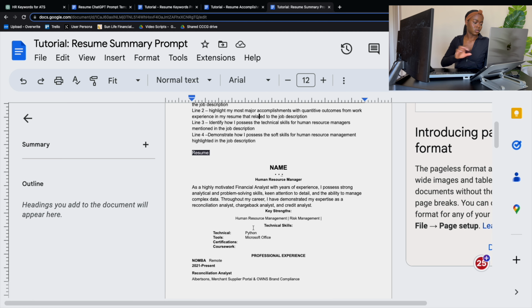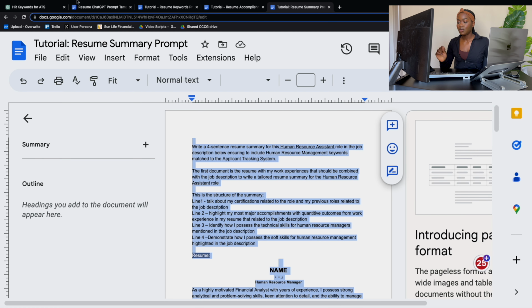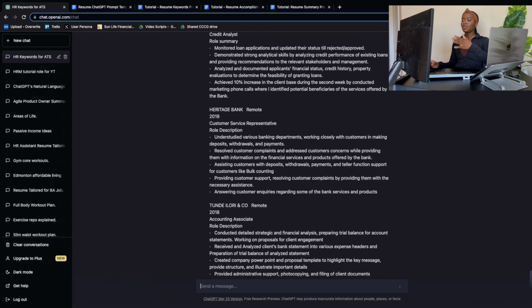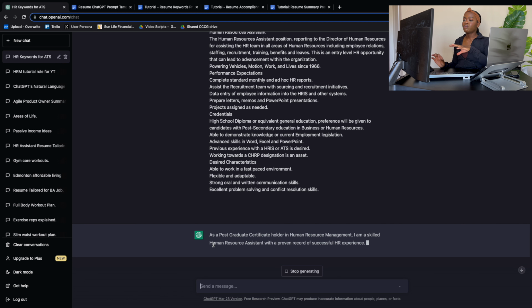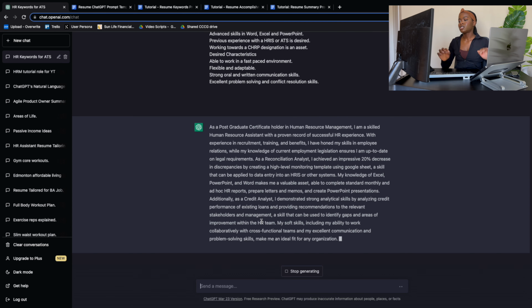So what we're going to do is simply copy paste that into ChatGPT, and you just run it. So as you can see here, what it did was it combined the previous resume summary with information from the job description. So it made a whole new tailored, novel resume summary.